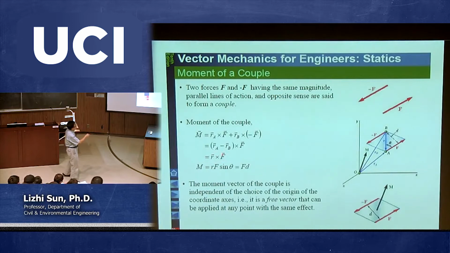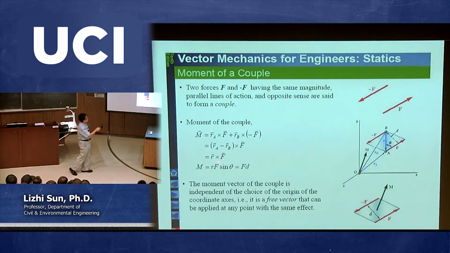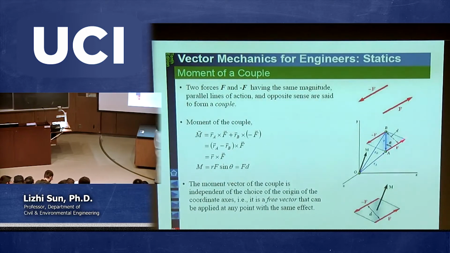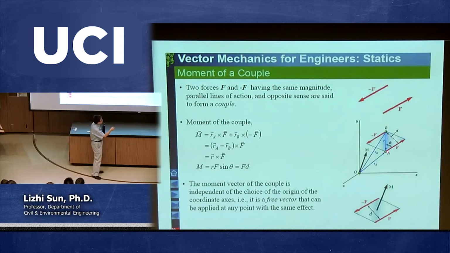For example, finally you get the moment due to this couple, or due to these two forces, and you end up with this equation. And this is in fact the universal equation to calculate three-dimensional moment due to a couple. In other words, you need to identify R, you need to identify F. So let's say you identify F like this, you randomly pick any one of these as F. If you pick this F, then R is from any point on another force line to any point on this force line. So that's why you call this R from B to A. From B to A, that means A subtract B, and then cross with this force vector.